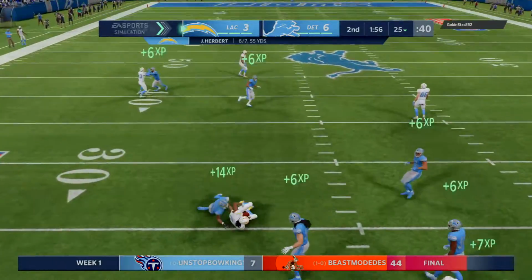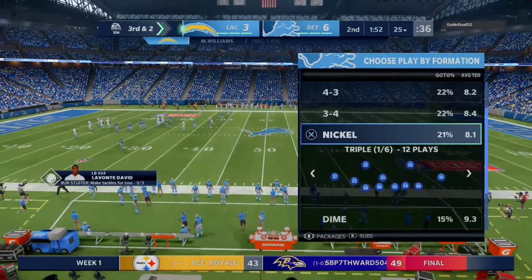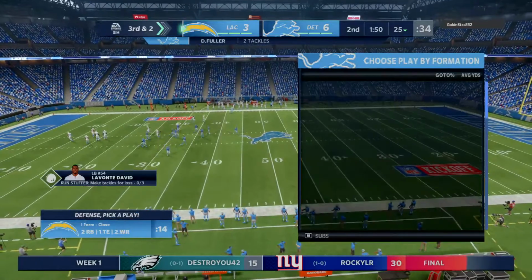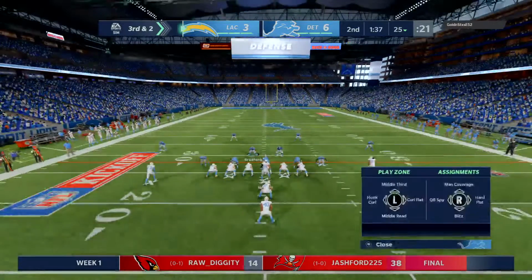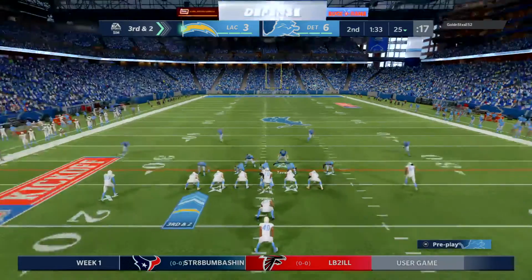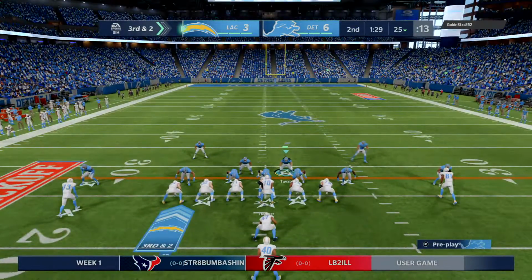Finds the open man. It's Mike Williams. And he'll be upended here after a pickup of 3, getting it out to the 25. Good throw, good catch, but I really like the route. The drag and being able to run away from defenders, hard to stick with them for that long. Yeah, better against man than zone, or? Better against man, because now you're running away from someone and you're not running into a defensive player in another zone.